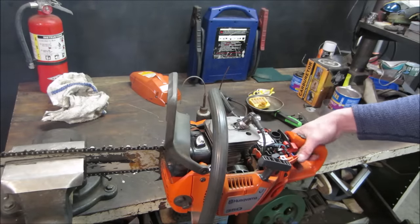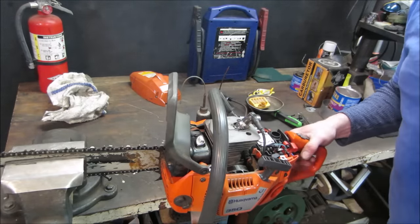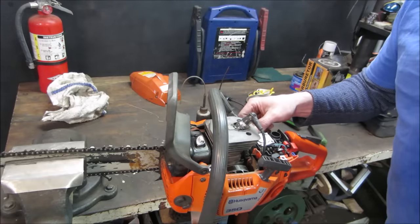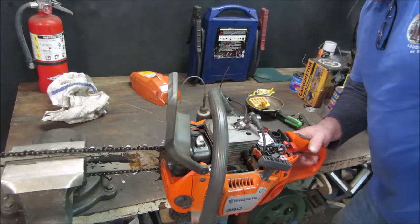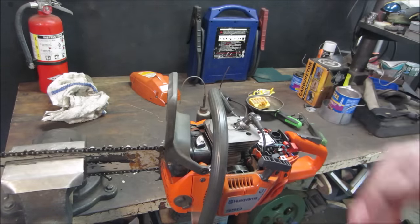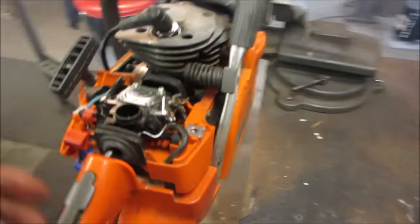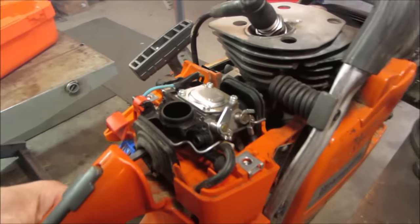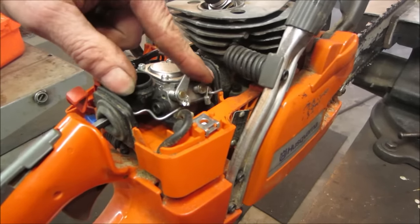Seeing the rev kind of high for me not being on the throttle, though. That's the choke side of things. That seems to be functioning okay. I don't think the throttle works. Makes for a fun saw, just runs wide open all the time. Yeah, this linkage right here should be moving. It's not.